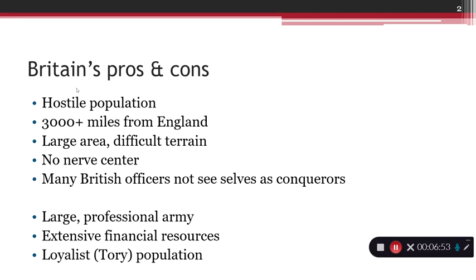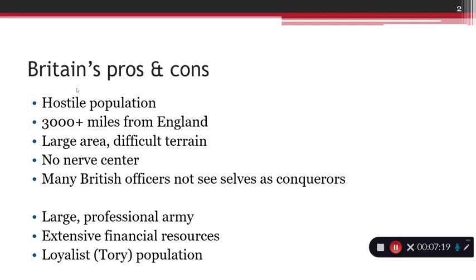There are Americans who really believe that the cause of independence is the wrong one. And so some historians call it America's first civil war. I think that's a bit of a stretch, but it is significant in the fact that not all Americans are unanimously lined up behind the cause of independence.